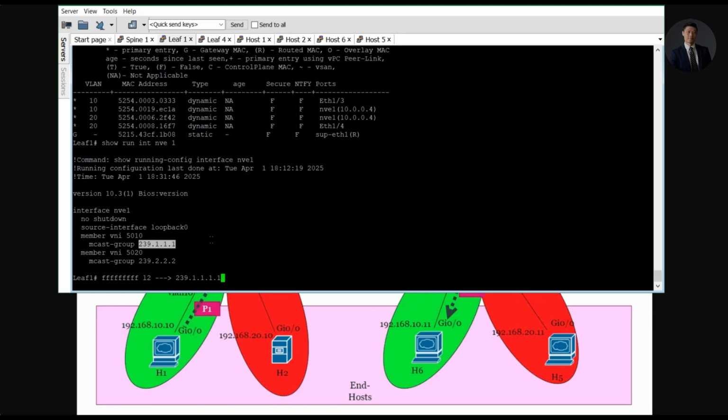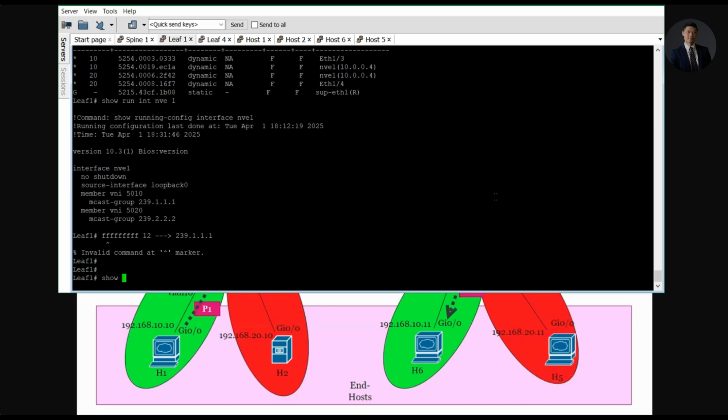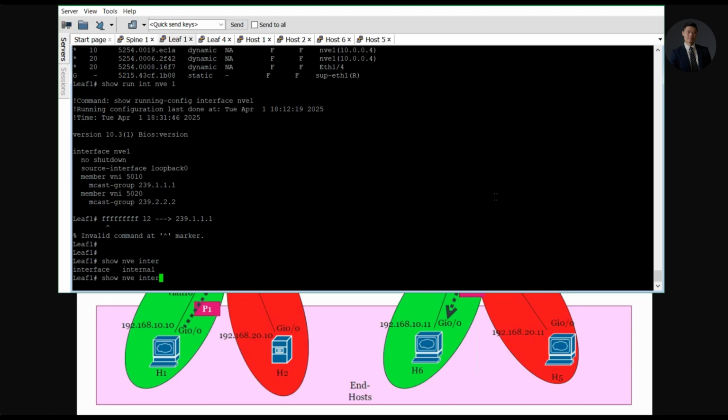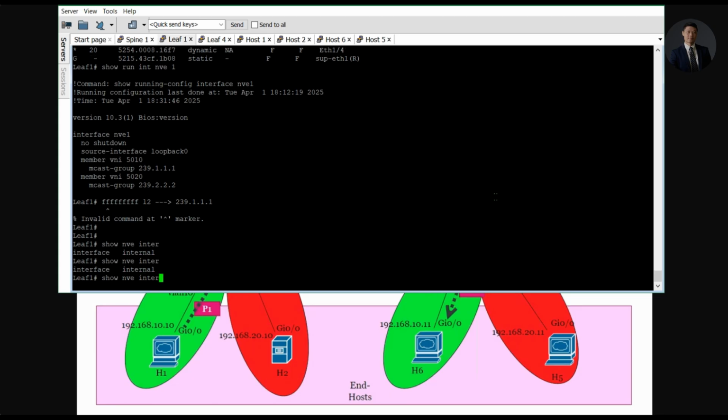Then I'm gonna show you a table. Show NVE internal platform interface NVE1 detail. I have never seen this table before.